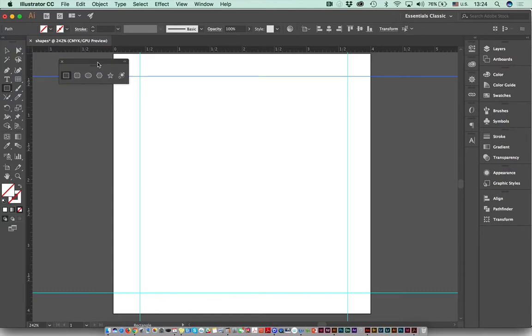And look what I get. I get the tool over here in front of me. If I close that, it goes back there. If I click again and hold it down, I basically can snap my toolbox. So we are going to look today at maybe the circle tool, the rectangle tool, the polygon tool, and the star tool. Not a lot of tools, but from that we're going to go in and create some other stuff.